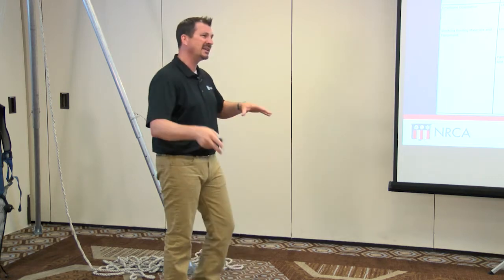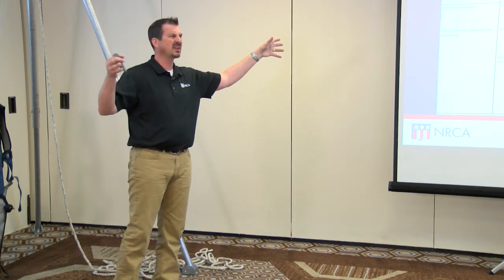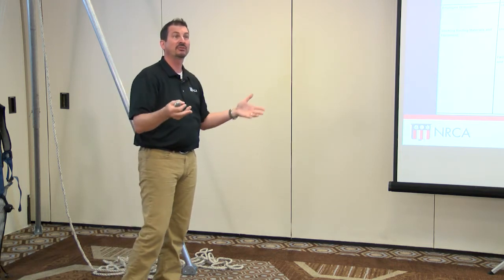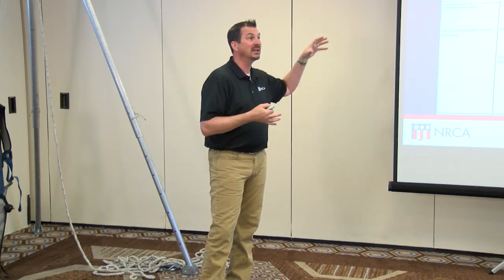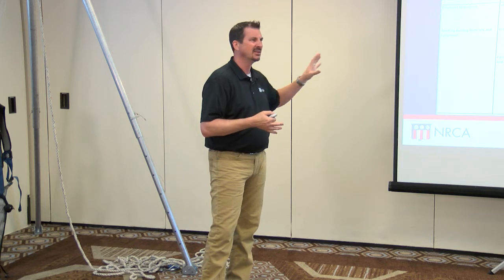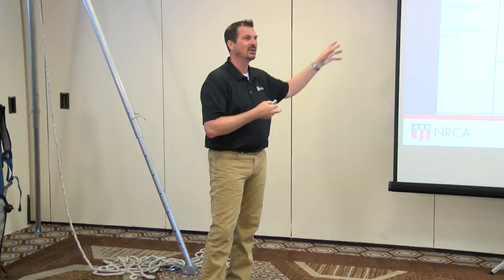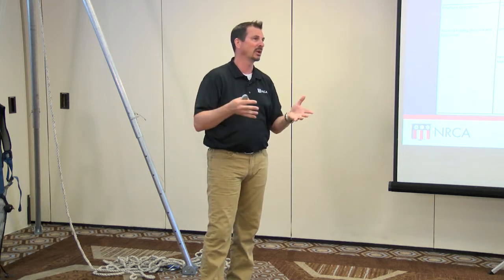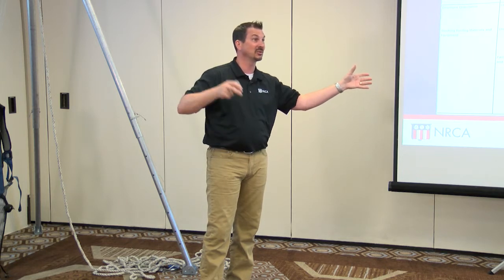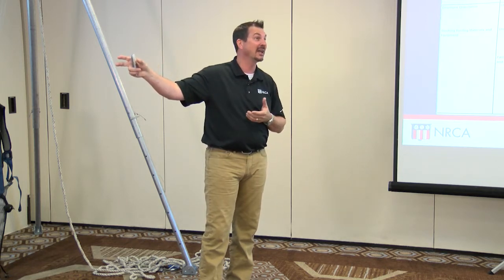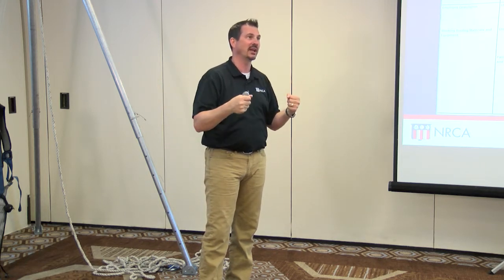Okay? So the basics of this JHA are that we find out what a potential work task is, a simple task that we do on every single job. Of course, from job to job and from roofing system to roofing system, we're going to need to come up with a variety of different tasks. So it's not a one-size-fits-all type of analysis. We actually have to determine for each job what we're going to be doing. For example, a hot asphalt job has many different hazards associated with it as compared to an EPDM roofing system, okay? With those two systems, we can come up with some general ideas.